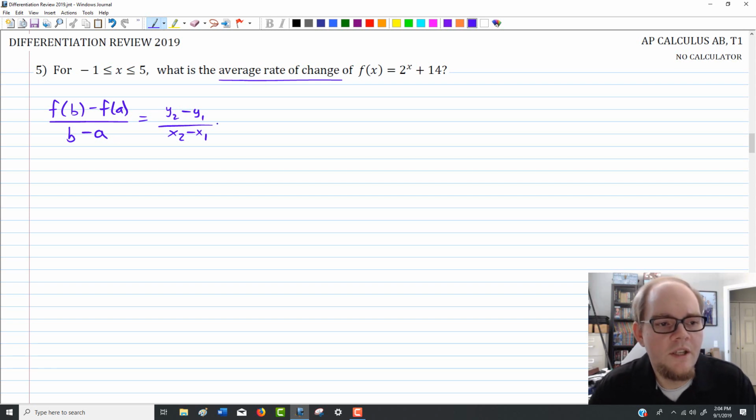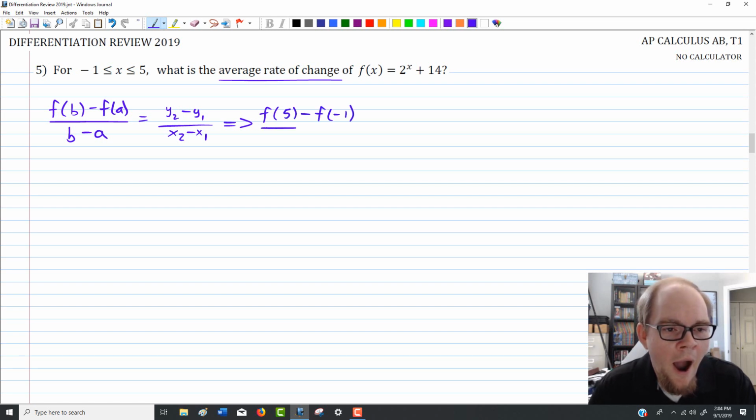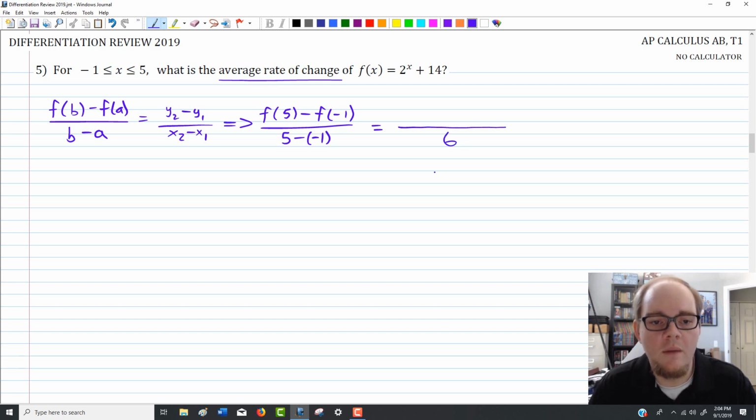So in here, in our particular case, for us to evaluate the average rate of change, we're going to be using f of x over here and the interval from -1 to 5. So our difference quotient is going to be f of 5 minus f of -1, all over 5 minus a -1. So thinking things through, we're going to end up with a denominator of 6, of course, because that's 5 minus a -1, or 5 plus 1.